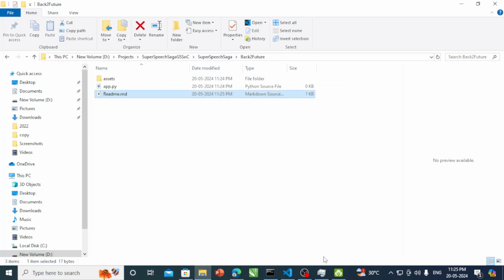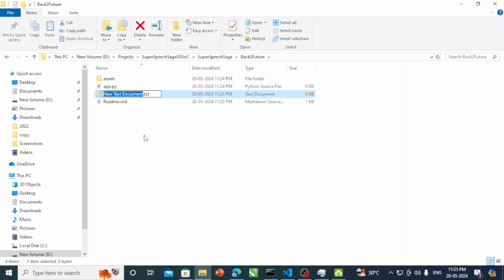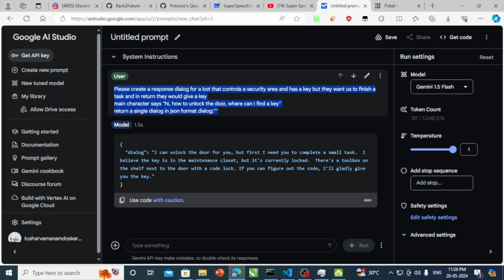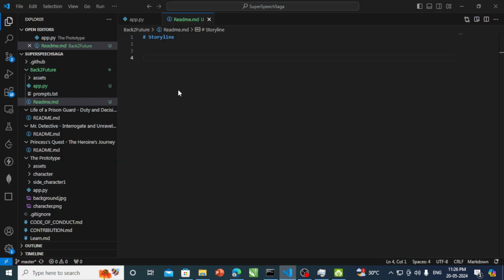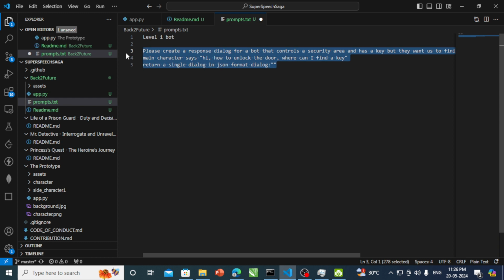For the prompts, you can create a new normal text file named prompts, and for example, if I am taking this prompt, I would copy this. I would write level 1 bot. So on the level 1 I find a bot, and for that bot this is the dialogue.